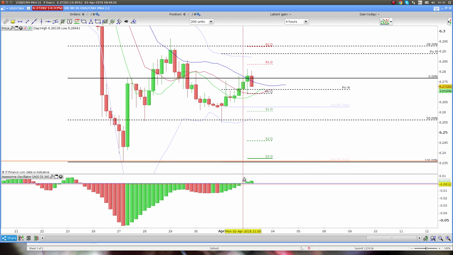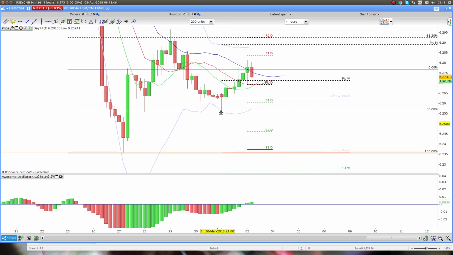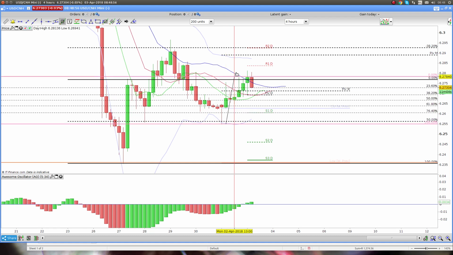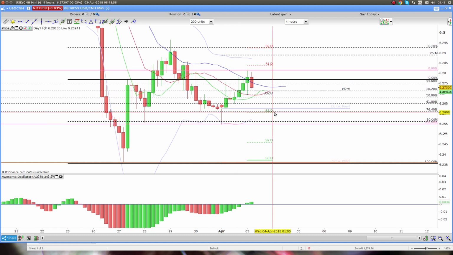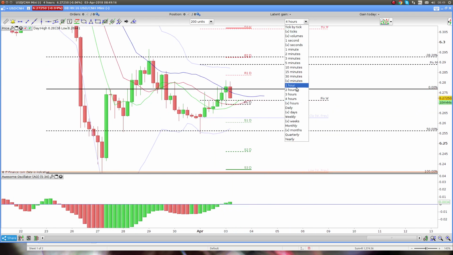But what I'm seeing is we've also broken above the awesome oscillator here. We're above the zero. You see this is the third bar above the zero, which is a pretty bullish signal at the moment. So maybe a little bit more of a retracement. Let's have a look where we would go to, 6-50 area, 6-60 area, somewhere around here. A bit of a retracement before we create a higher low, and then we can carry on moving up.